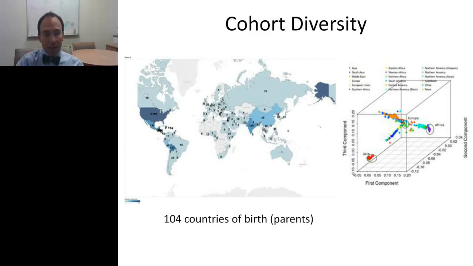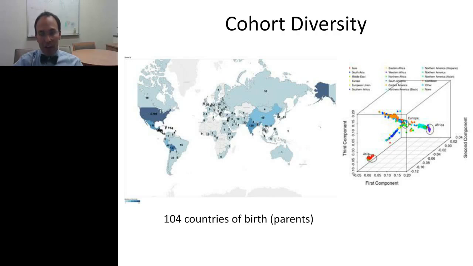This gives you a slightly better sense of cohort diversity. Again, the map is a little out of date, maybe a year out of date, but it gives you a sense of the proportions. I apologize because that's hard to see, but each of the numbers here shows the number of people that were born in that country. Obviously, everybody born outside of the United States was a parent that came to Virginia to deliver, so we have the most number of folks in Virginia. So these are all where people are born for the genomes.